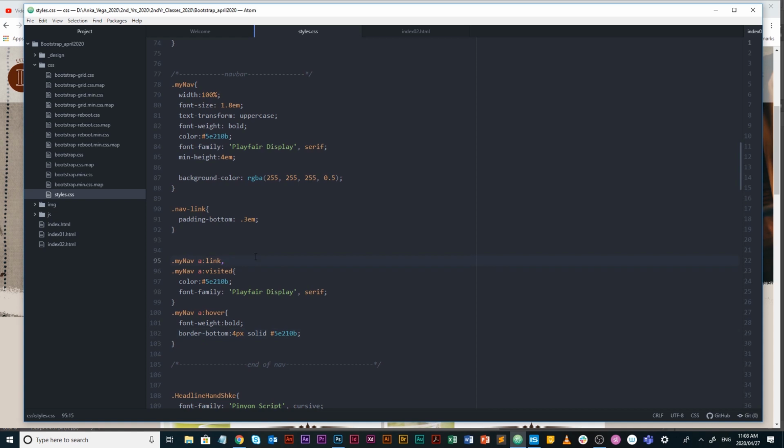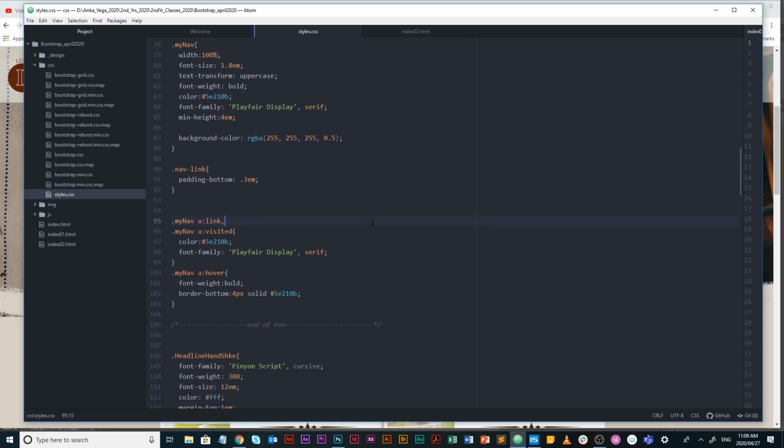Also very important, the order of links is super important, as in what comes first. A link is always first, then visited, and last it's hover. It will not work if the chronological order of these three is not correct, and sometimes you can put focus in there as well. Okay, all right, so I hope you understand it.